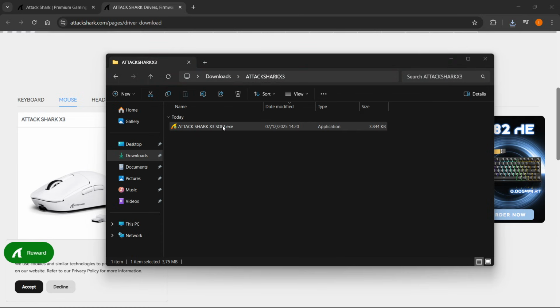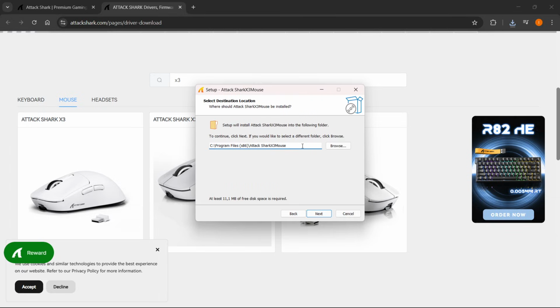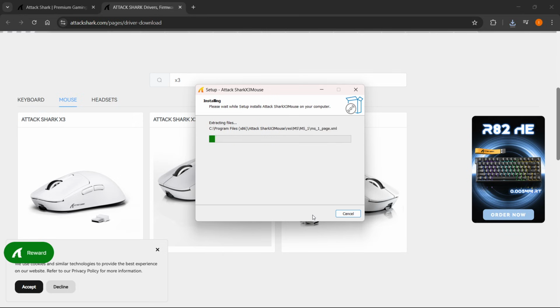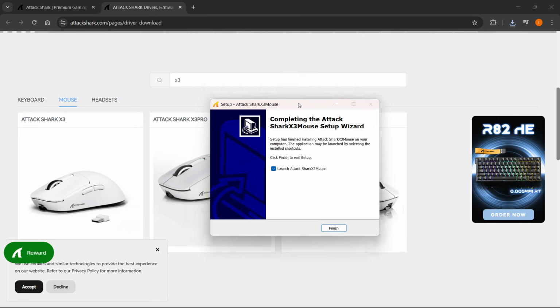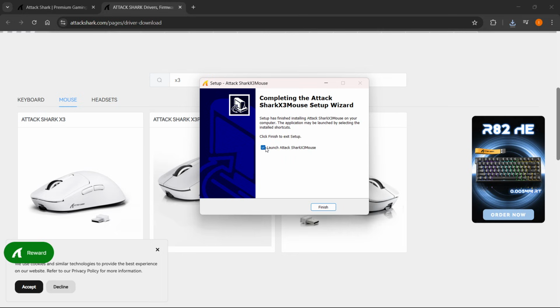It's going to open up the installer for the software, and then you want to click on Next. Here you can select if you want to install it somewhere else. I'm just going to leave the default path in. I'm going to click on Next again, and then the Install button, and then within literally 2 seconds, it's going to pop this window up saying it's already installed. You can just click on here, so actually make the check mark blue, and then click on Finish.